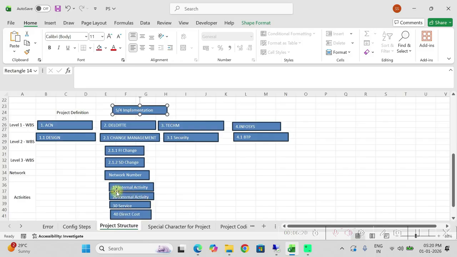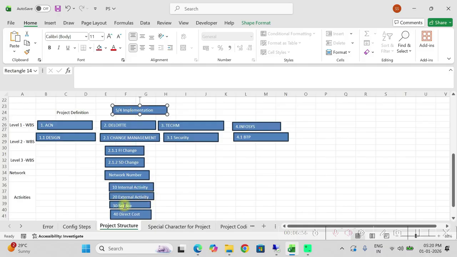So I have four kinds of activity. Internal activity is the activity which can be done by the company internally. If my own company is working on a certain piece of work, then they have to book the activity confirmation. That way cost will be booked. External activity: if I'm outsourcing some of my work to an external vendor, then I'll create the purchase requisition and do the goods receipt entry.